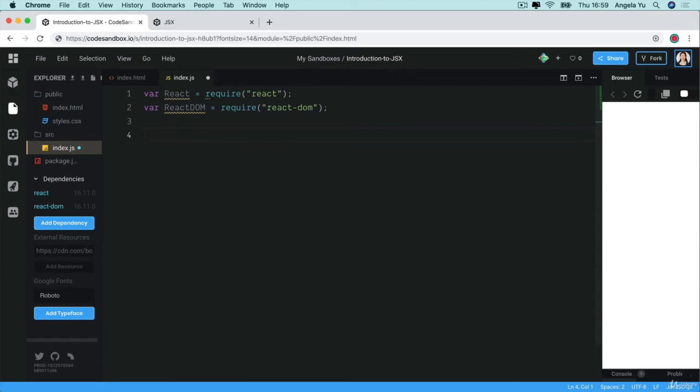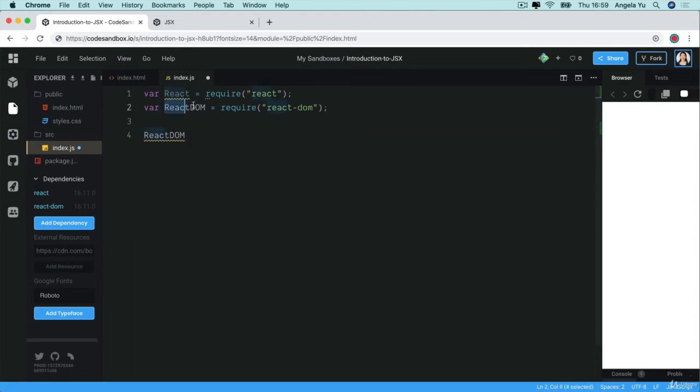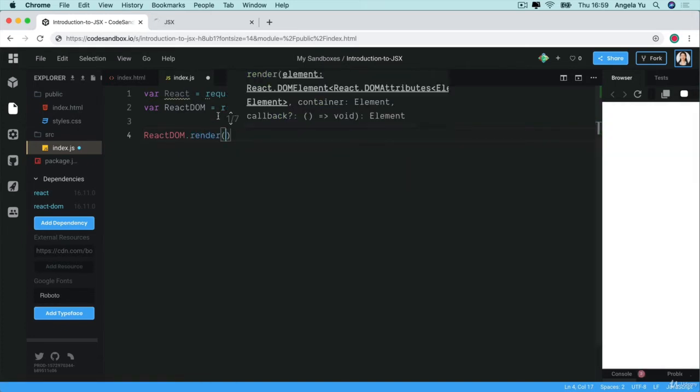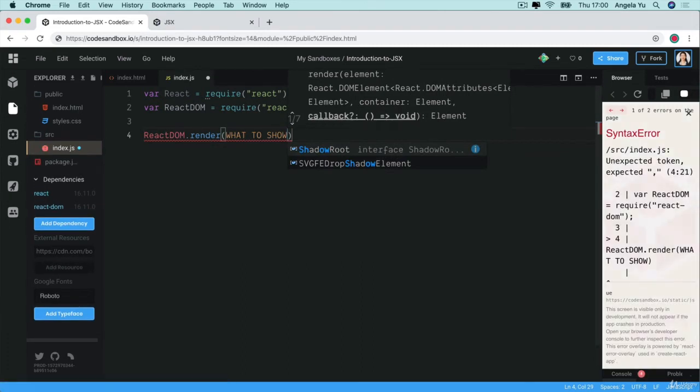And now we're able to actually use these 2 packages. In order to use React to actually create something on screen, we're going to use the render function. So we're going to tap into this ReactDOM that we've created up here, which of course gives us access to the ReactDOM module that comes from Facebook right here. And we're going to tap into its render function. Now, this render function, as you can see, takes 3 inputs. The first input is what to show. And this is obviously not real code. I'm just showing you. We're going to be fixing this a little bit later on.